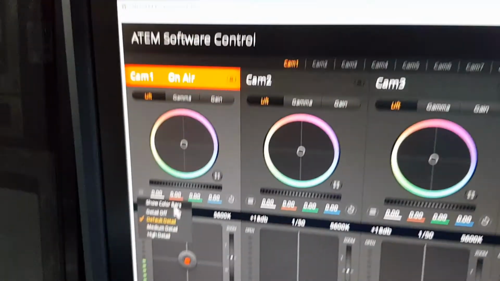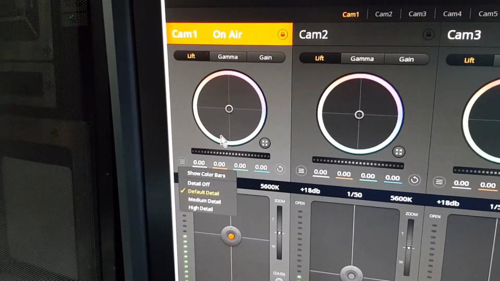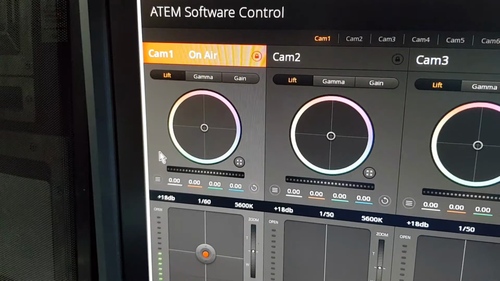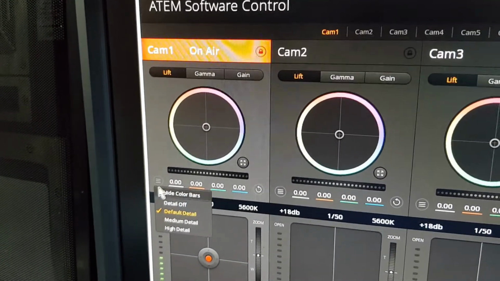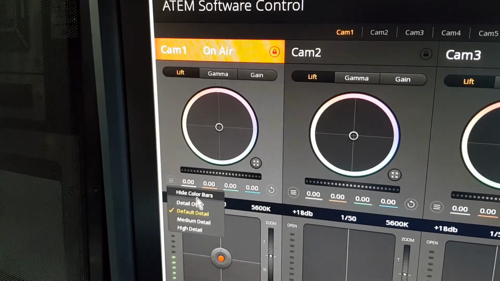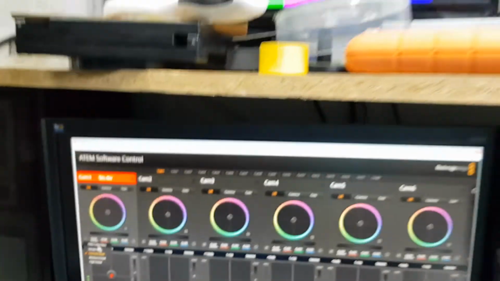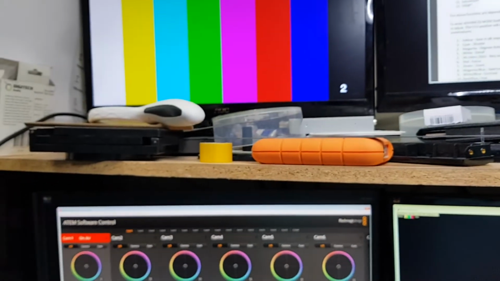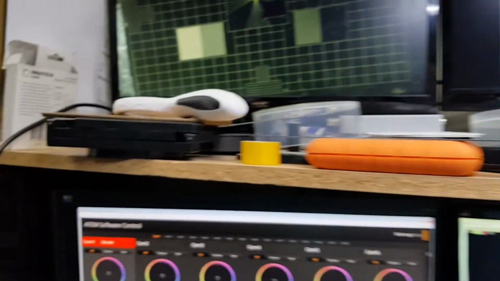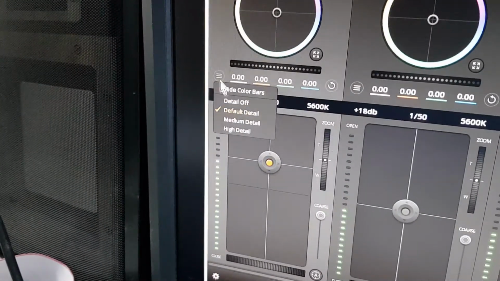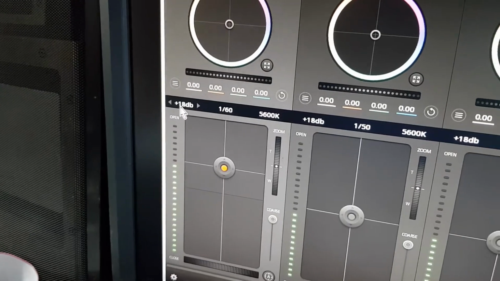And then if I click off this, anywhere up there, and then click back on again, you'll see it's now saying the next function is to hide the colour bars. And I can then turn the knob anti-clockwise, which turns colour bars off, but it doesn't change the status here until you click off and click on again.